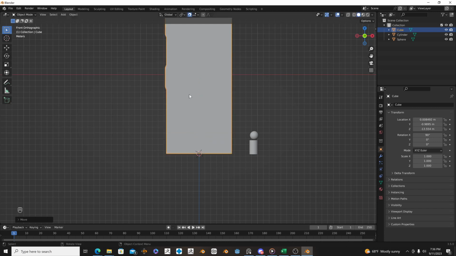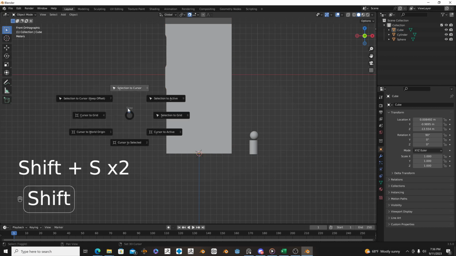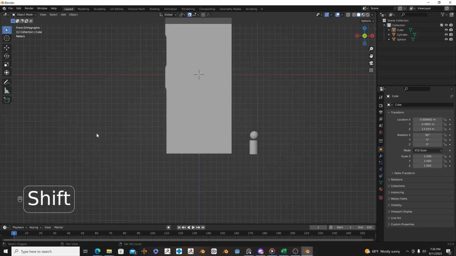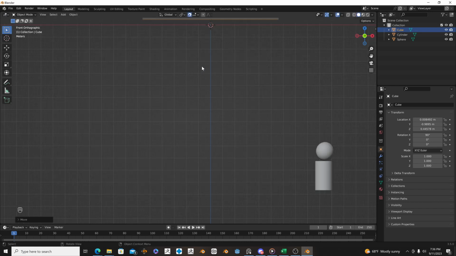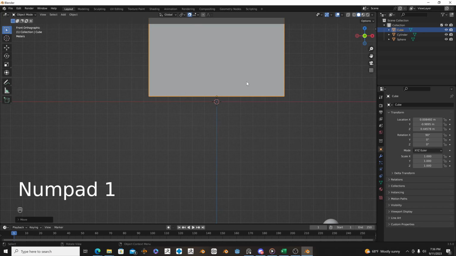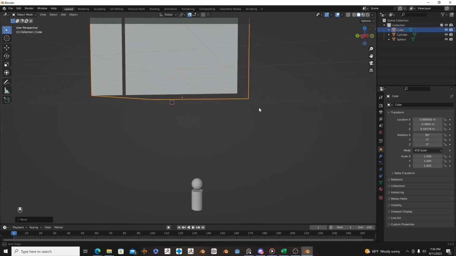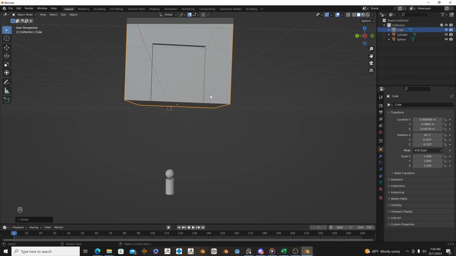It's not lining up. What is this? Shift S. Okay, now what I'm going to do is hit Shift S and do cursor to world origin, and that brings the cursor back here. So now when I press G, I think this will line up. It doesn't line up. That's weird. Very sad. I don't know why. Let me rotate and see. Yeah, it's rotating on that point. Well, that's nice. Okay.